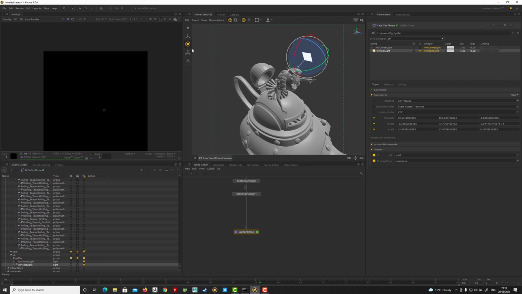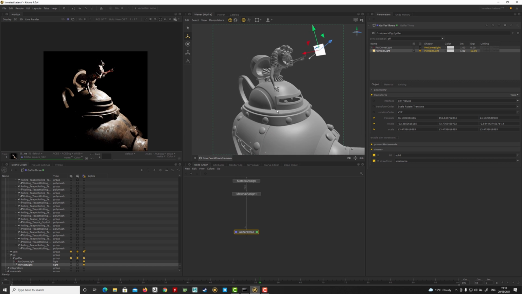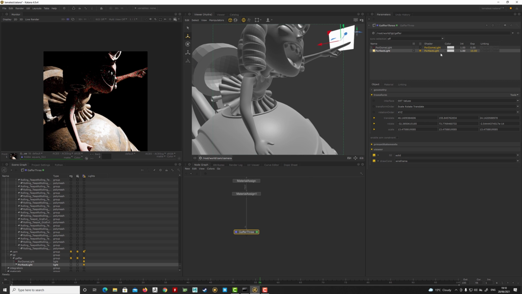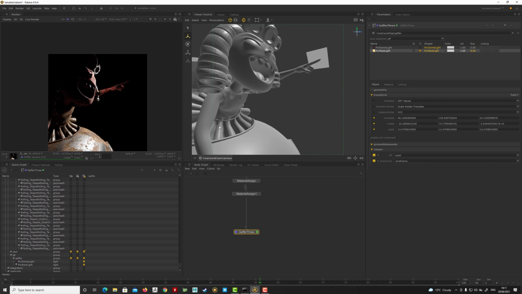I'm just gonna place this, something behind here, like so, and go here to my exposure, and let's take something like 10 or something and see here what happens. It might be a bit too much, but we'll see. Just gonna have pretty normal exposure there and see what happens with my subsurface. Okay, I'm gonna now start to tweak a bit of the radius on my subsurface, so we can see how far we push this through the object.